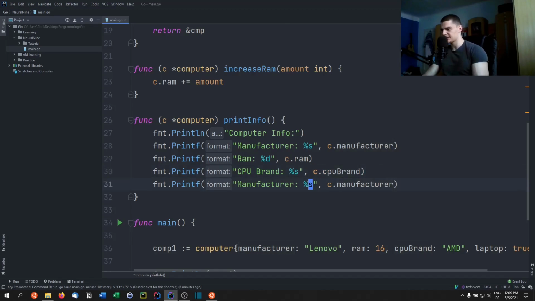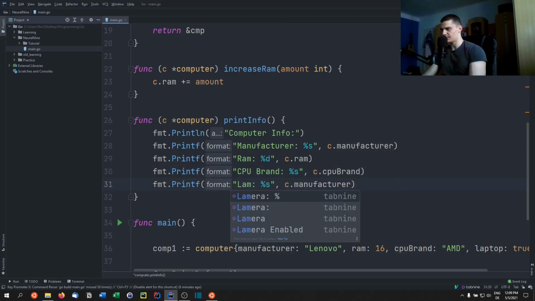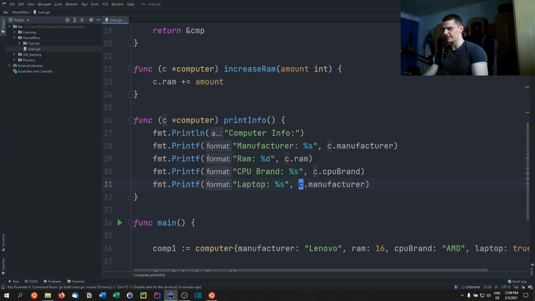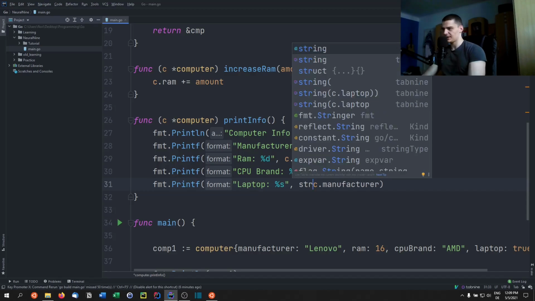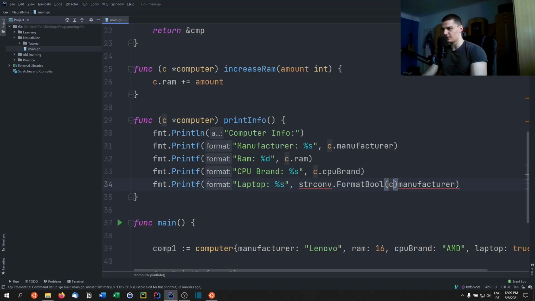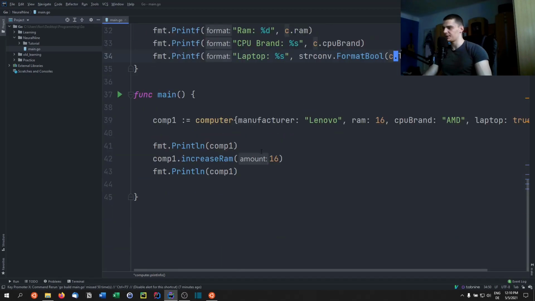And last but not least, we're going to say laptop. And actually, we're going to have a string here because we're going to say, what was it called? strconv.FormatBool, and we're going to format laptop into this here. What's the problem? Oh, c.laptop, obviously. There you go. So this is the print info function. We can go ahead now and say, okay, comp1.printinfo. Then we increase the RAM, and then we say, actually, we don't need the fmt println.